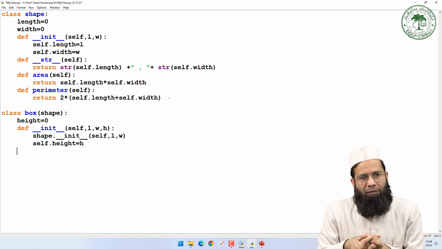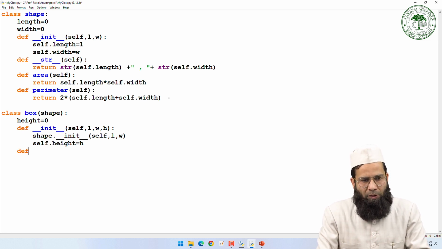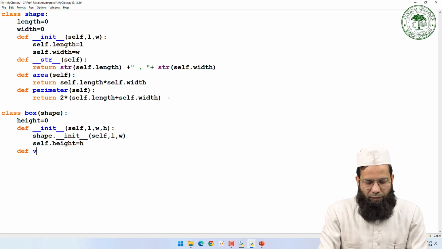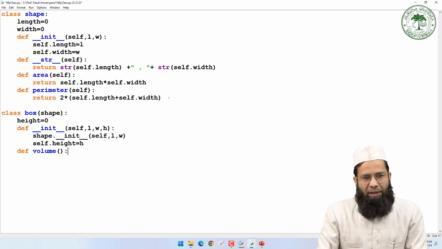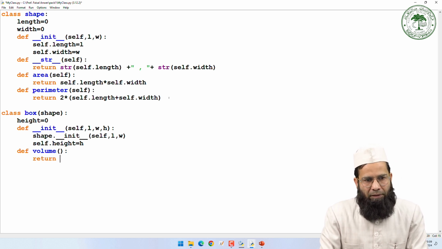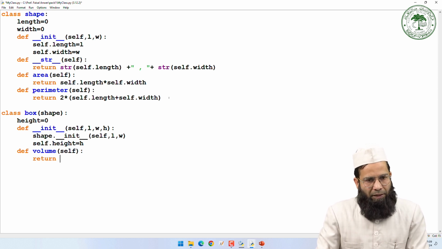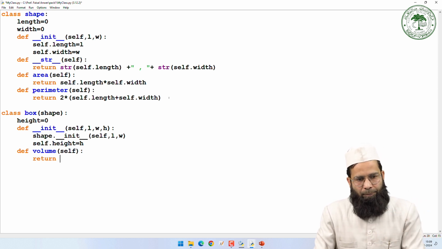Now I would write one more function here, volume. So def volume, and volume would return. This volume would also contain self, right? Self should be the very first parameter.